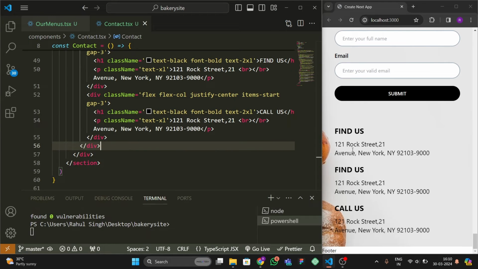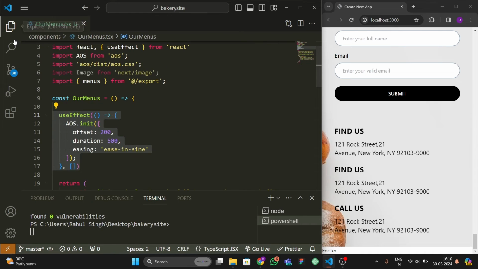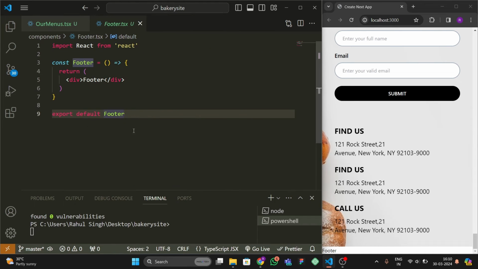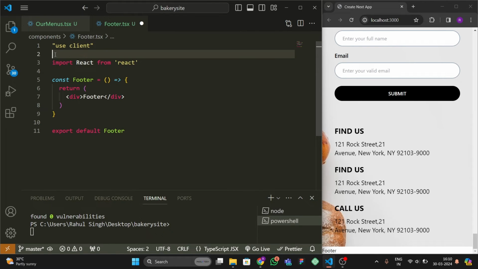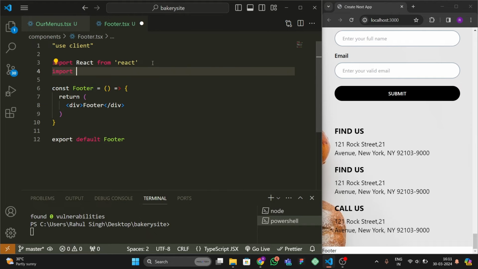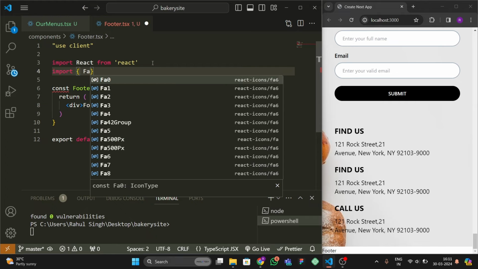Only our footer and header is left, so let's start making the footer now. For that I'm going to close our contact section, and let's get back to the footer.tsx file. And here we have to write use client, and after that we have to import some icons from React icons.